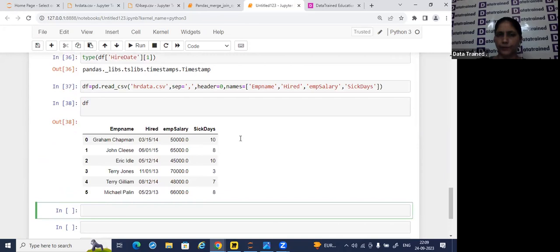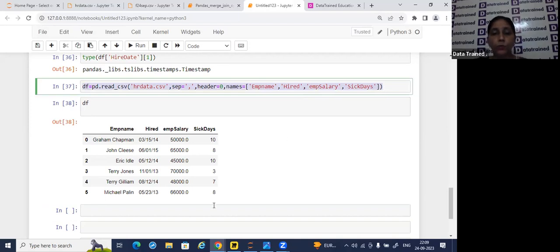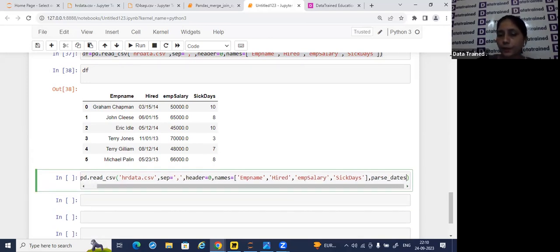But there is one thing. Still you can see the hired column is coming in the older style. So when I'm writing this, I need to pass this hired column inside the parse dates parameter. I'm using the same lines here, but adding some more content: parse dates is equal to, and I have to give the new name, hired.